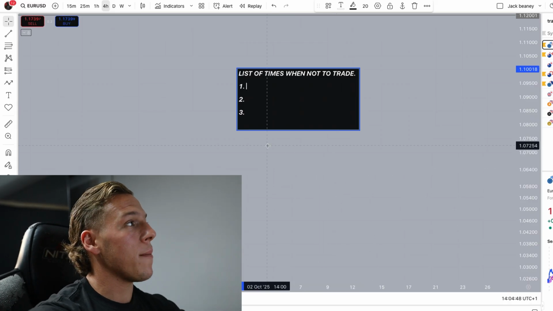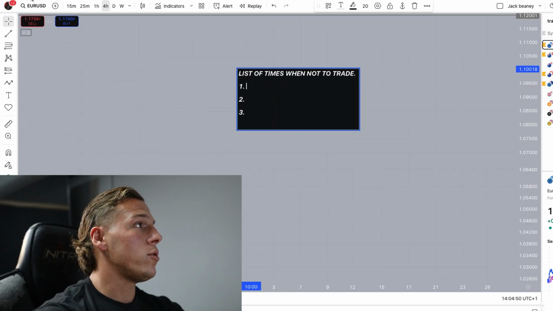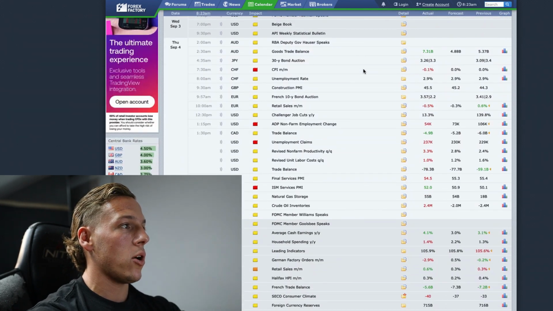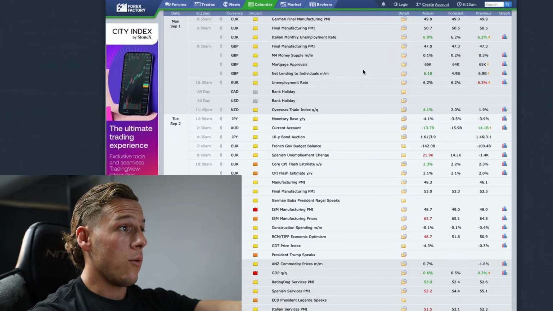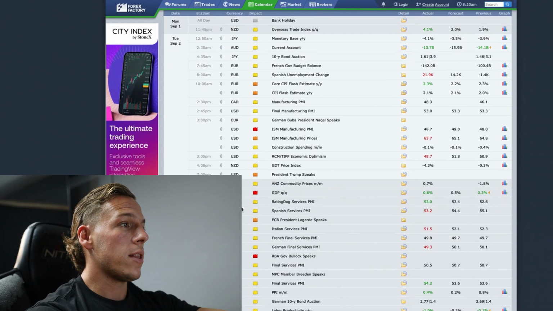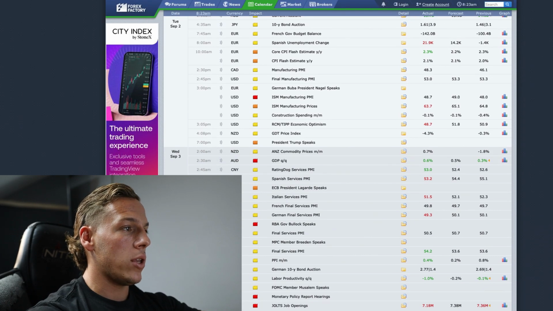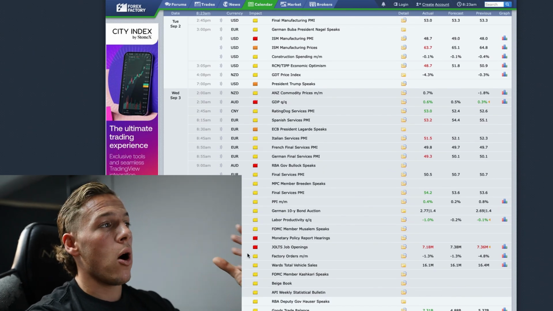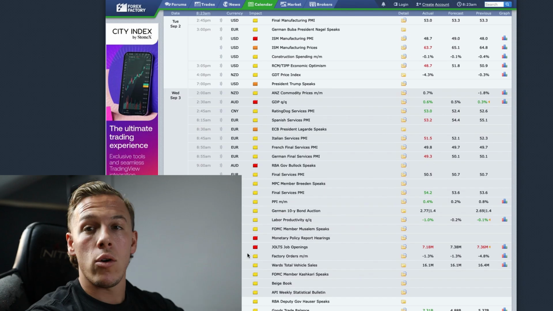So when do I know that high impact news is about? I use Forex Factory. That then brings across, so this was from last week's high impact news. As we can see, we have got areas of high impact news marked in red for USD. Then we've got AUD, CAD, AUD again. Then we've got GBP, USD again. So anything that's marked in red is classed as high impact news.